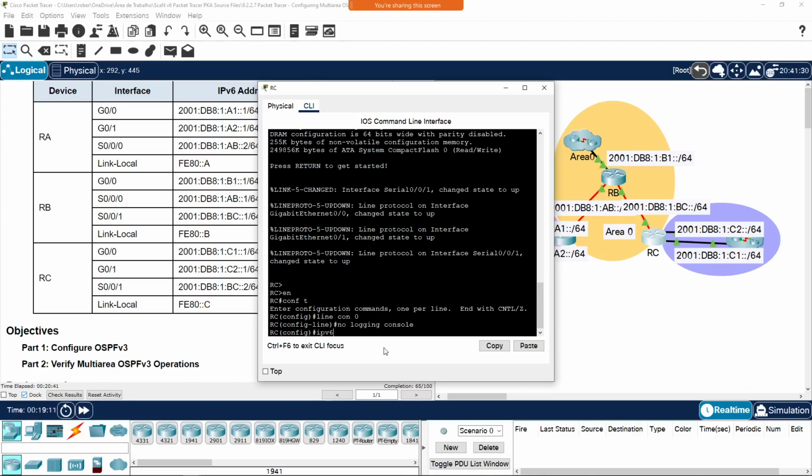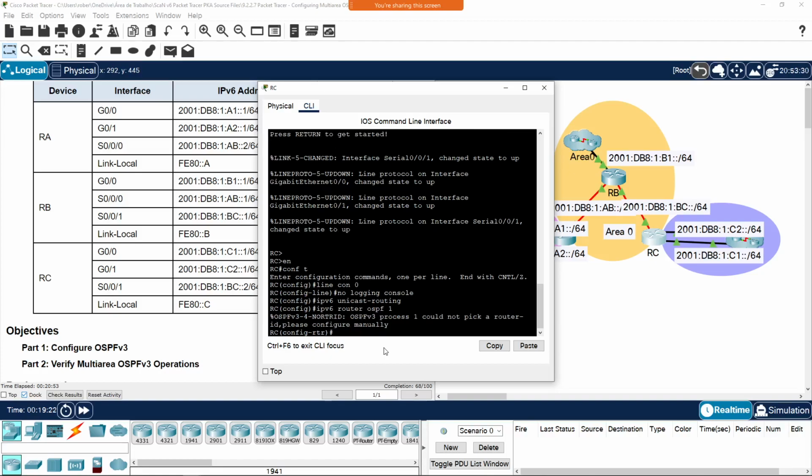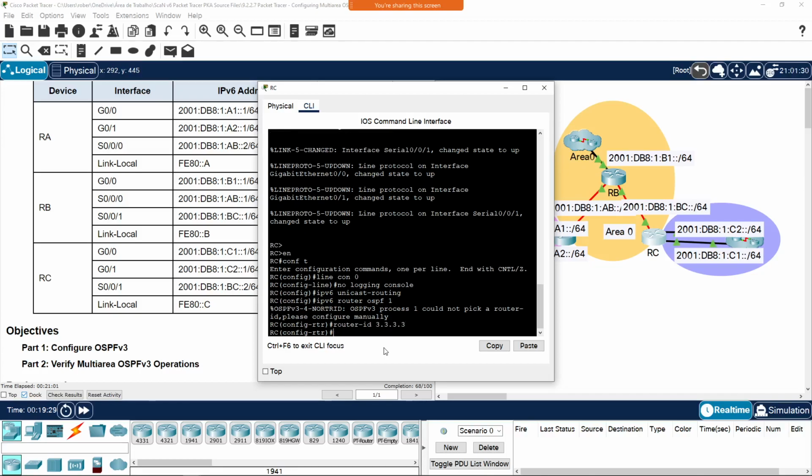First step, make sure IPv6 unicast routing is enabled. Second step, initiate OSPF version 3, ipv6 router ospf 1. Next step, assign the router ID. For router C, it's all threes, 3.3.3.3.